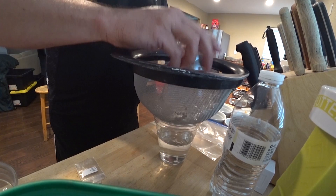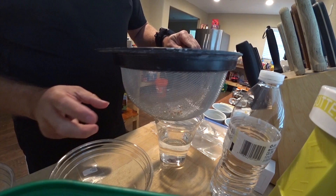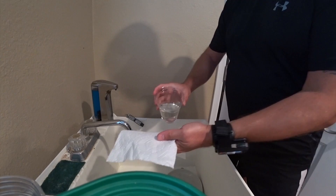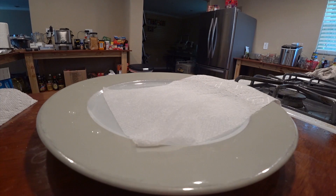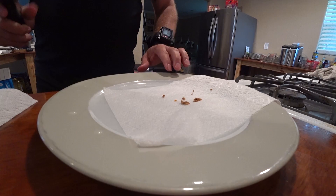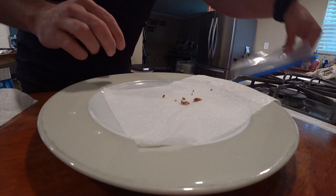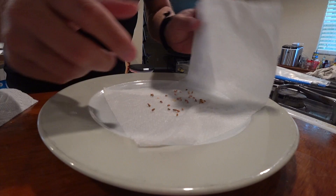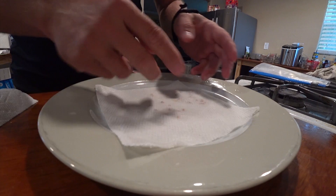I'm going to take my paper towel and pour some of the excess water on half of it — just saturate half the paper towel, and the rest gets dumped out. I take my seeds and flip them over the plate and tap a couple times so all the seeds are out. Then I spread them out so I can see them and keep them apart. This will soak up the rest of the water and form the medium to germinate my seeds in — more than enough moisture.